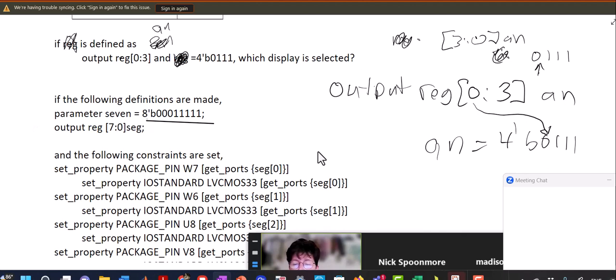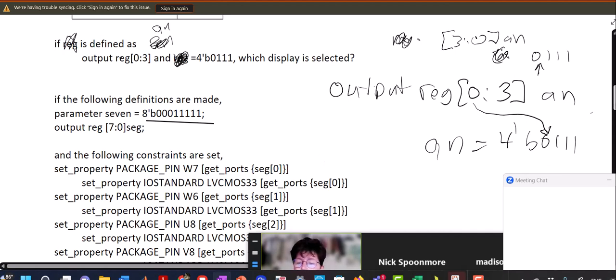Let's say I had the segment. No, I don't know. I still have it 7 colon 0. Okay, so I have 7 0. I want to know what is actually lit up on this one.